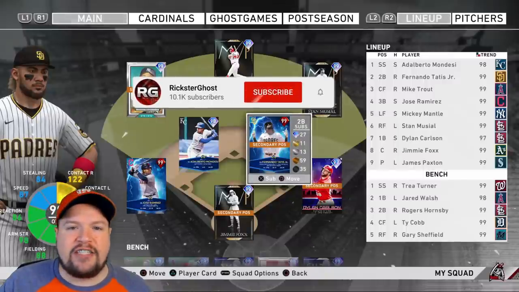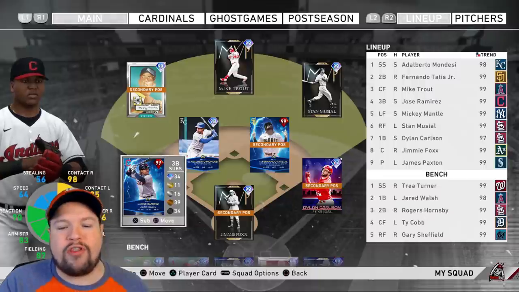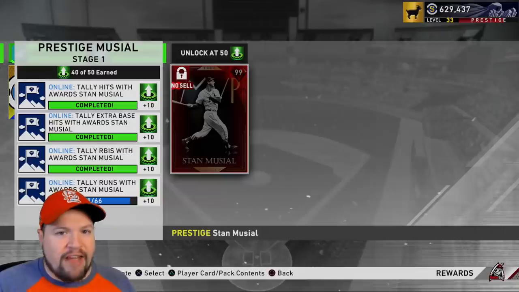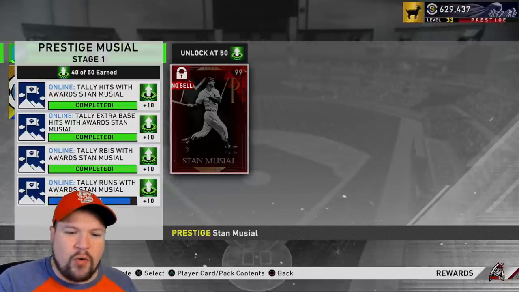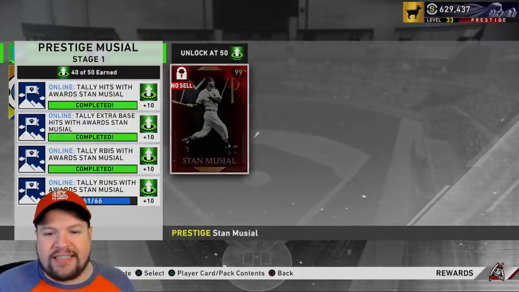Prestige Fernando Tatis Jr. at second base, Mondesi at shortstop. We got Jose Ramirez, of course, over there at third. And then the GOAT, Jimmy Foxx. Love this card. Before we get into this game, let's take a deeper look into Stan Musial. Five more runs is all we need to get prestige Stan Musial. I've had these first three completed for quite a while now. The run situation's been taking a little longer, but we are slowly getting there. We'll have this card prestige very soon.